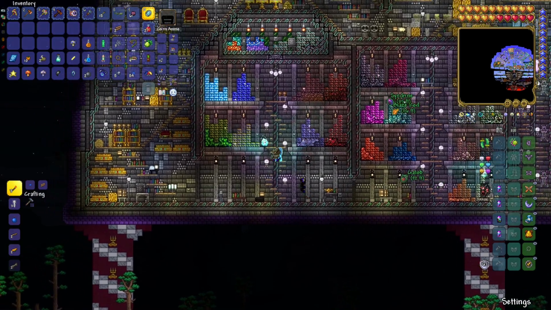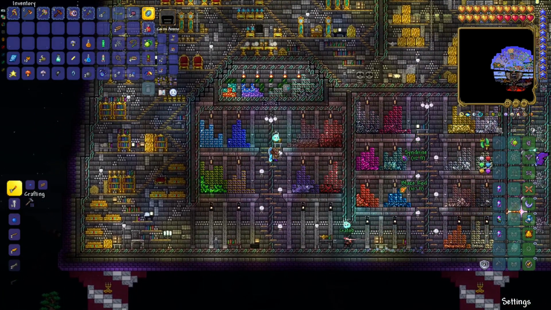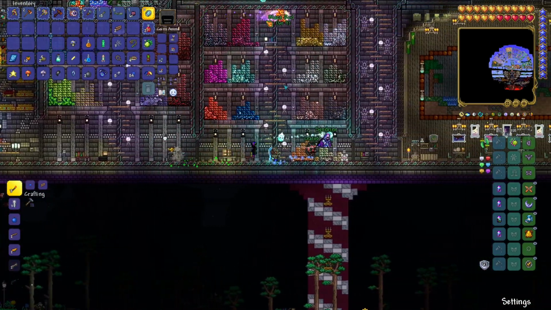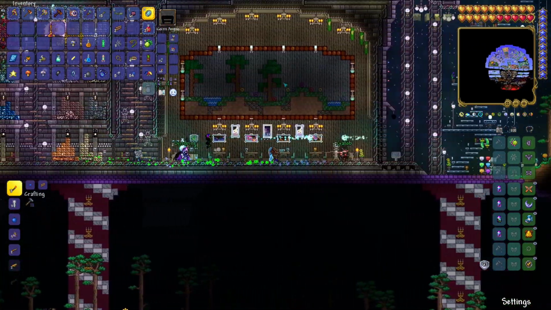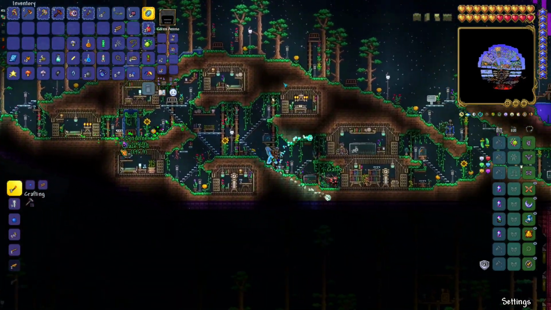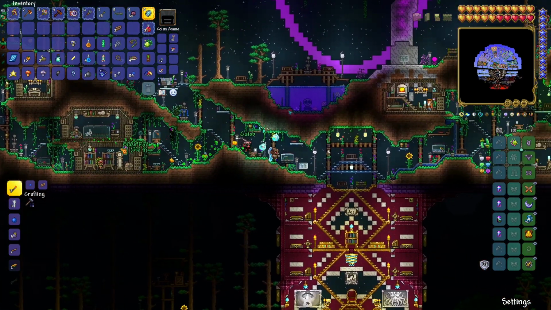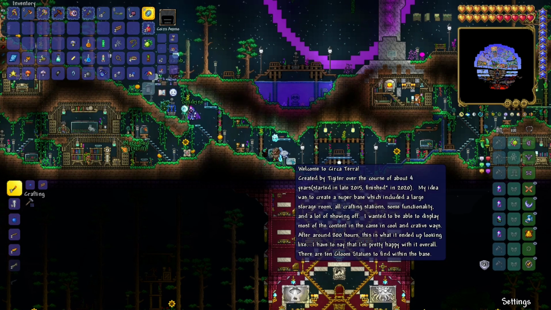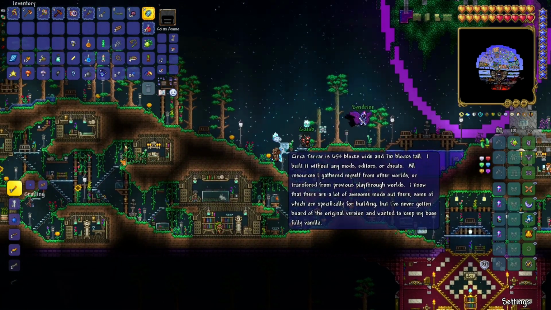Also, wasn't there gloom statues hidden all over? What was that? Gloom statues hiding? Yes, so that's another thing I forgot to sort of say. I have a little intro sign here that talks about the base briefly. But I hid 10 gloom statues in the base. So overall in the entire base there are 10 gloom statues that you can find as a treasure hunt if you want to.